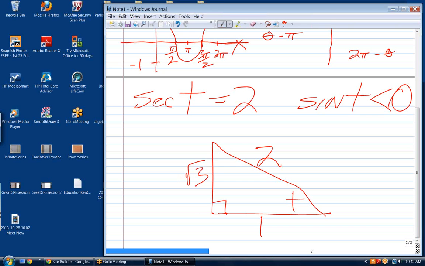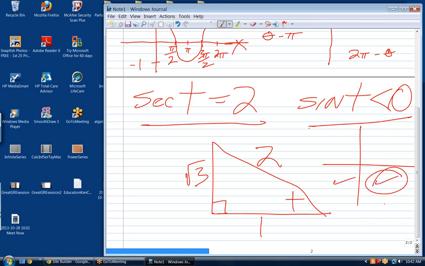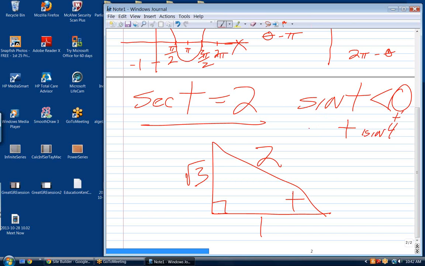Now, they're kind of telling us what quadrant it is in by telling us that secant is positive and sine is negative. Which quadrant? It's in the third or fourth. No, it's more specific than that. If secant is positive and sine is negative, sine's negative there and there, but secant's only positive there. Secant is negative in the third. So this information they've given us tells us that it's fourth quadrant. T is in the fourth quadrant. They might as well have said that. They just make it a little harder to figure out.